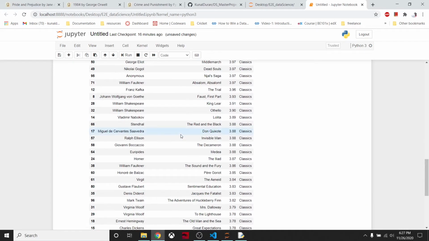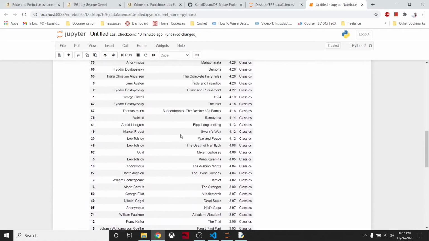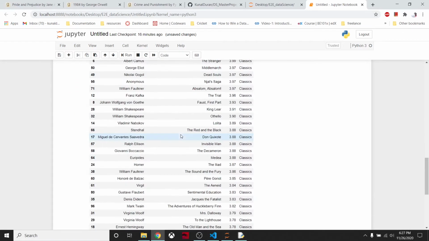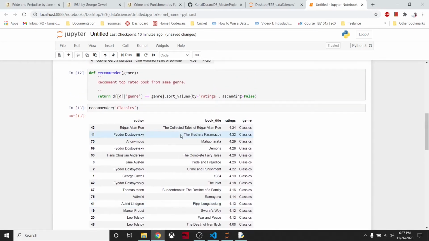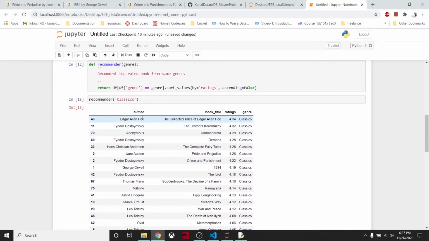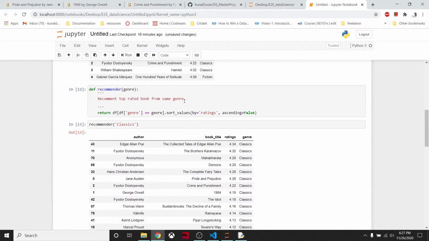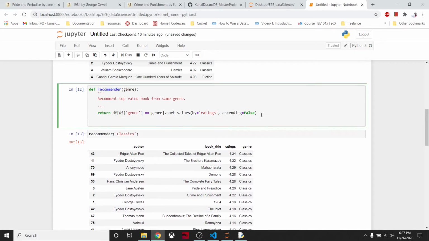We can see the classics. Oh, so many books are from the classics genre. So this is a pretty imbalanced data set, but anyways, I just want to show you how the API for a recommender system is built, and we can modify the logic according to our needs. So this will be a simple one, but you can always modify it.